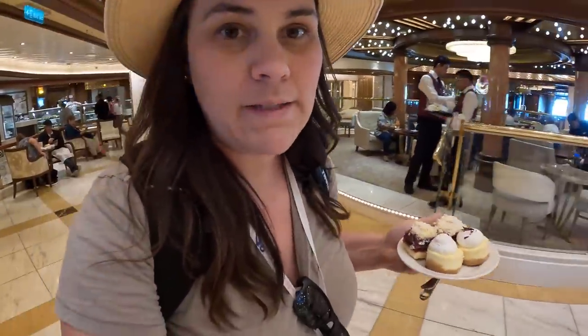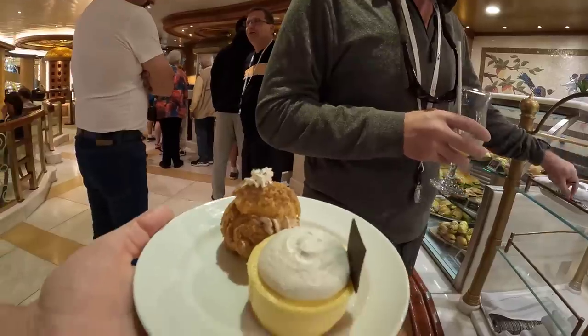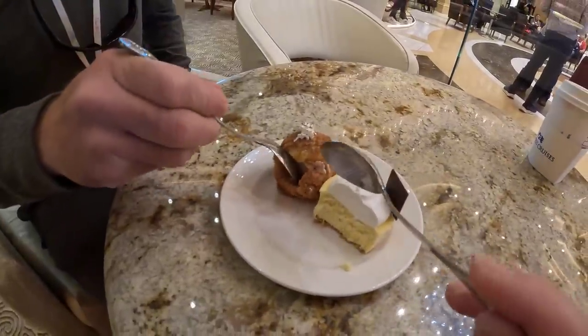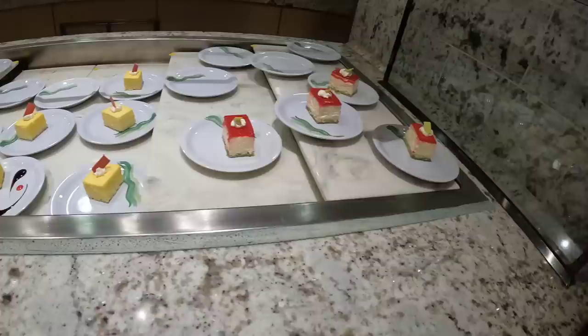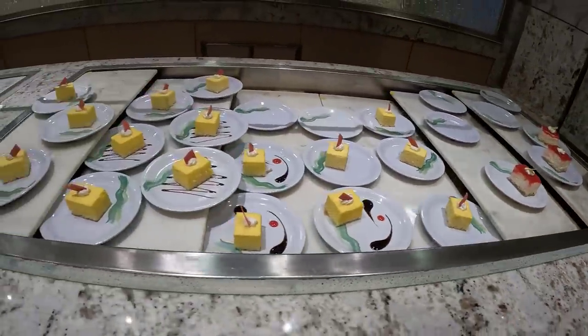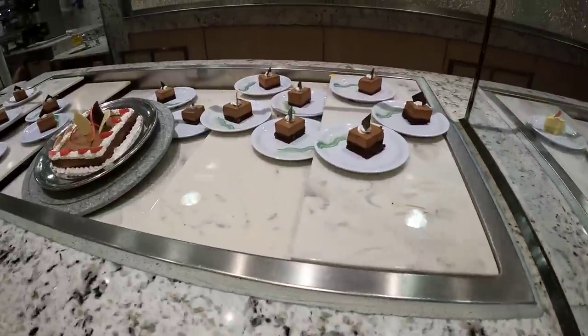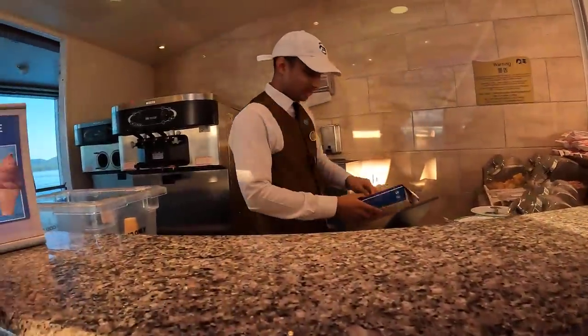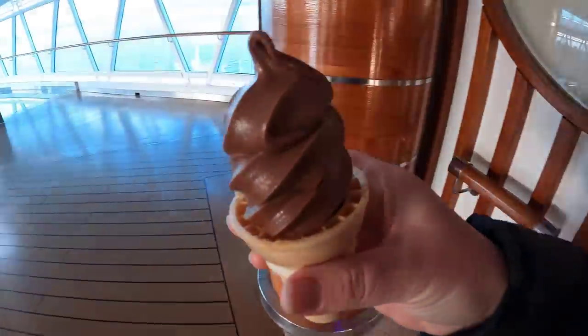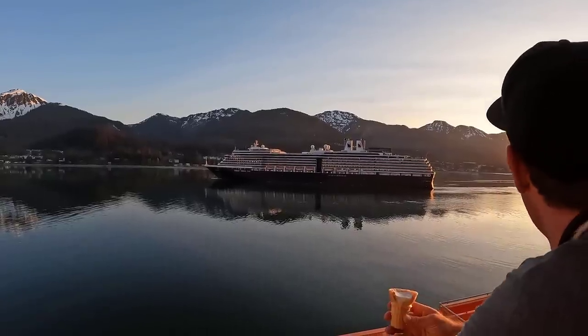Last of all, let's talk about treats. There were lots of places to grab a little treat on the ship. The International Café was a great place — the mini cheesecakes were actually some of the best desserts I found on the entire ship, with different flavors every day. The buffet cakes I never found one I enjoyed more than a tiny taste of, but some of the bread puddings were really good. They also had cookies, and the soft serve ice cream was yummy and a fun treat to grab and walk around with.